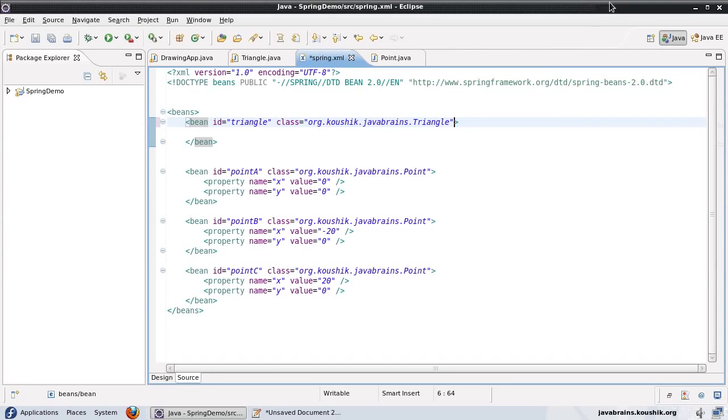Okay, so just one final note. While autowire might look like a really cool feature, well, at least I'm not a very big fan of it, because in a real world application where you have a whole lot of beans and a whole lot of dependencies, it's very hard to find out what's happening if it's all being auto-wired. Say you have specified the references in each and every bean, then it's very easy to know what the dependencies are.